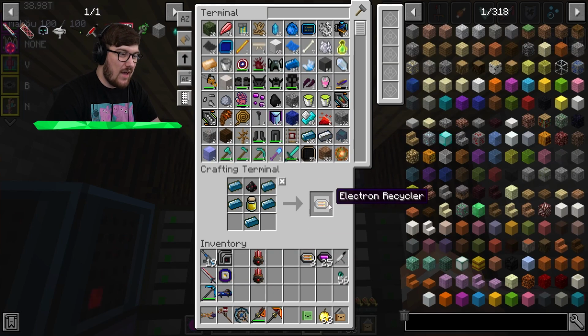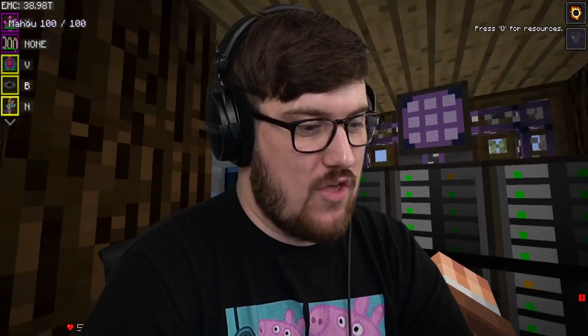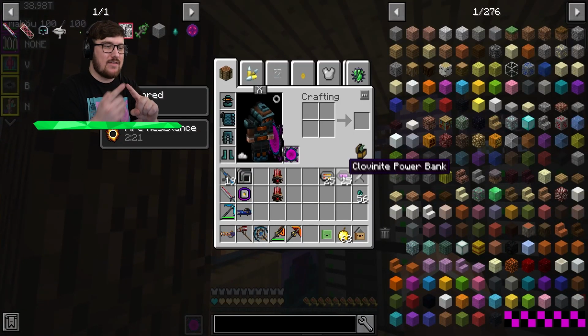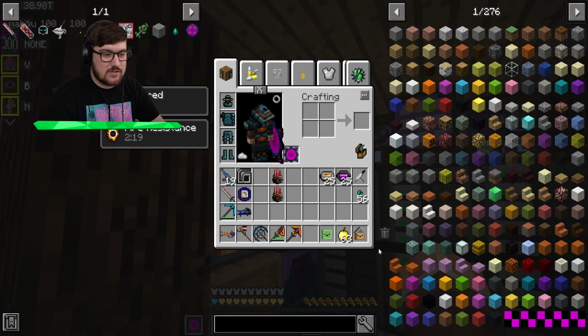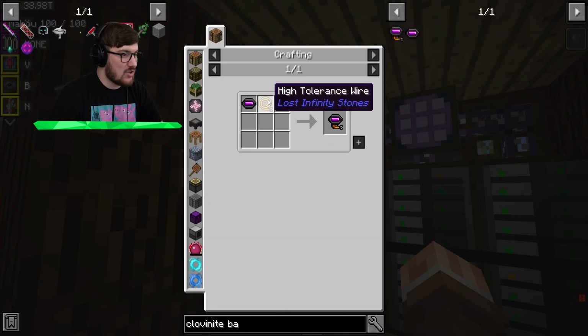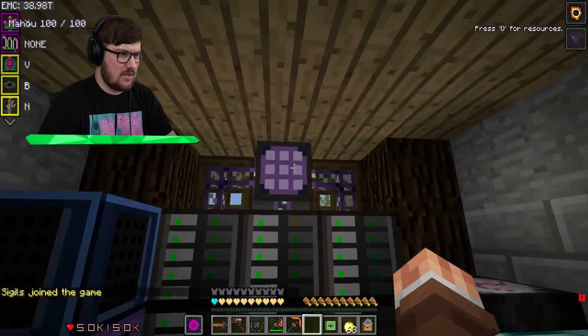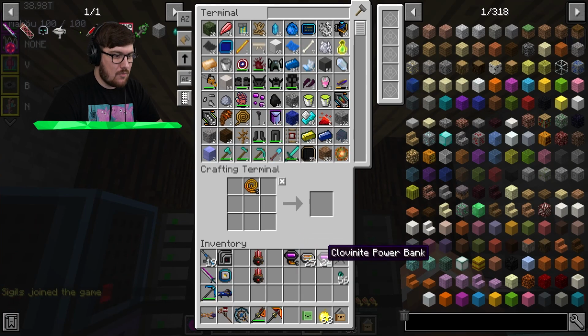So we're just going to go with 25 just to be safe. 22, 23, 24, 25. We did it. We made ourselves the Clovenite power banks and the electron recyclers. Now that we have the power banks, we turn them into external Clovenite batteries. All we need is some high tolerance wire and some Clovenite power banks. Easy, easy, easy peasy. Let's go ahead and craft up a couple of these bad boys and we should be good to go.